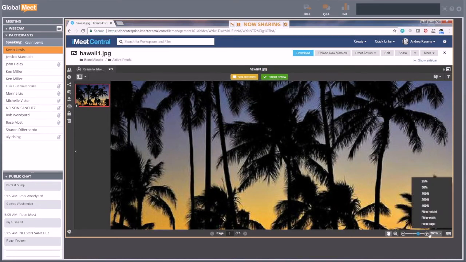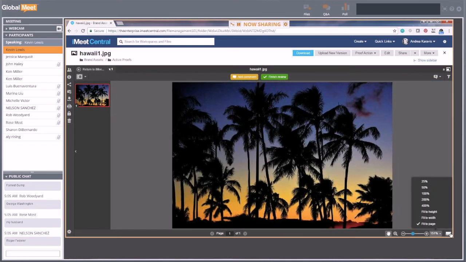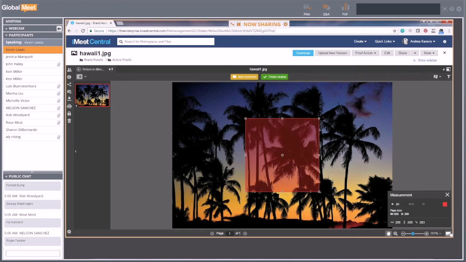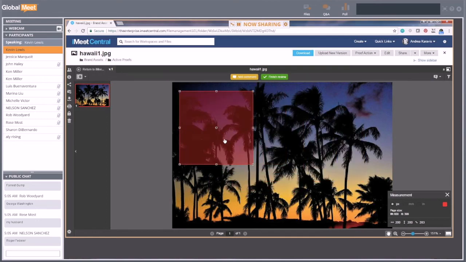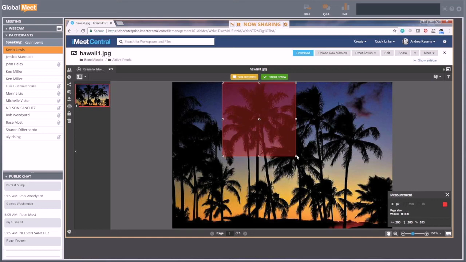I can change my zoom here if I want. So I can say fit to page. And I can measure stuff too. So if you're working on graphic sizes and you want to know how big something is, if you click this little ruler in the very bottom right corner, you'll notice that it gives you this box. This is not a comment box. This is just used to measure stuff. So I can come in and say, how big is this palm tree?